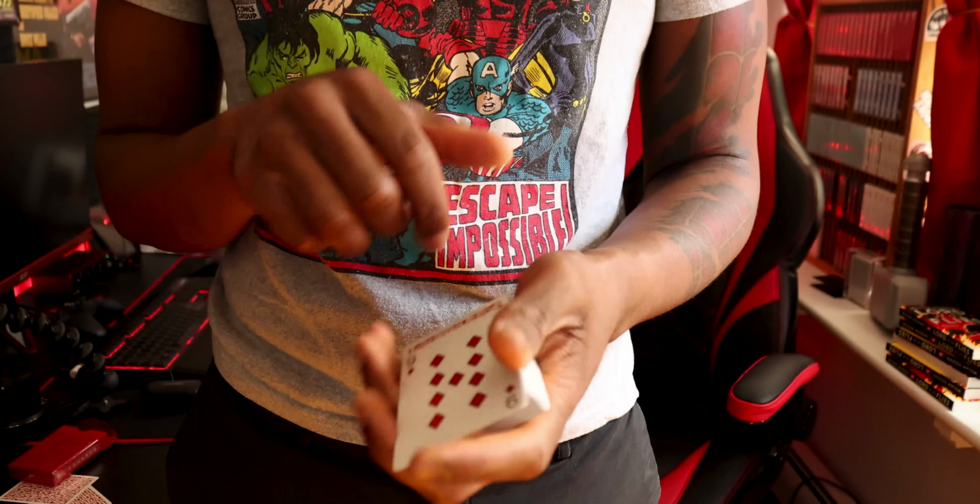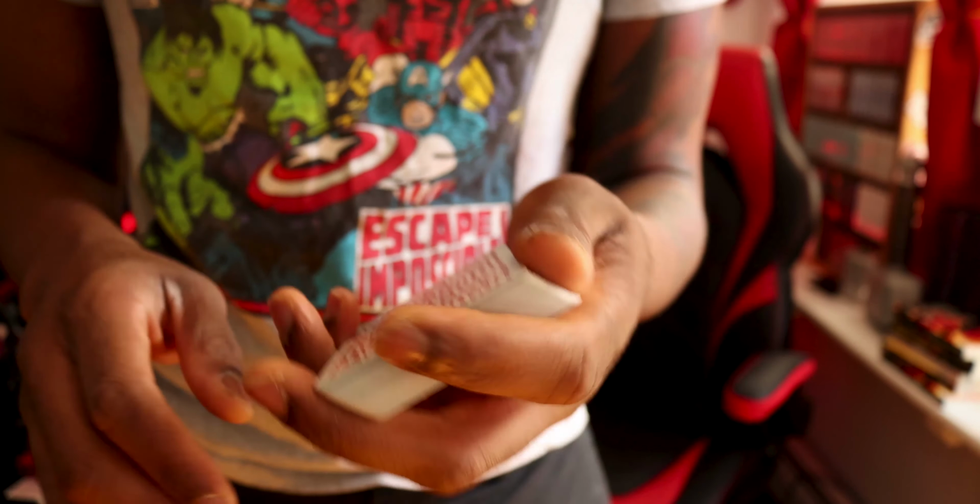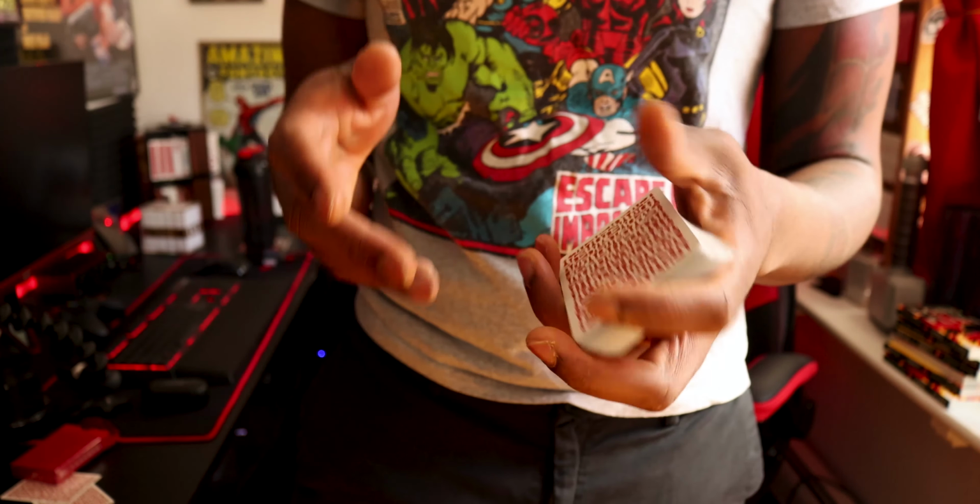Now, I'm going to show you one that's a little bit more difficult because there's so many different ways to do it. Like there's the push off double like that, where I go in and I push off 2 cards and I catch it on my pinky. So I push off a couple of cards and the second card touches my pinky and I pull back. I got a break under there. But I don't want to do anything like that. That one's a little bit too meh.